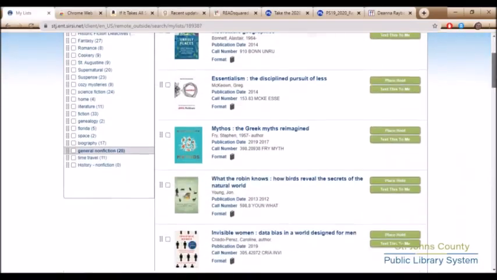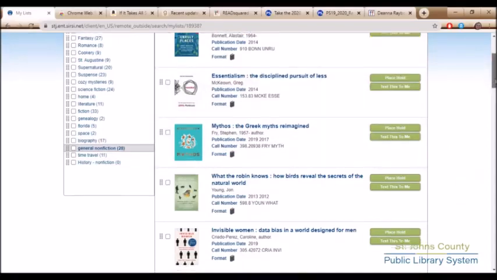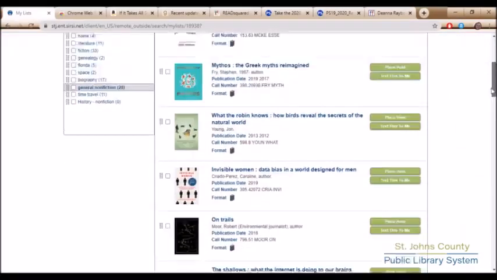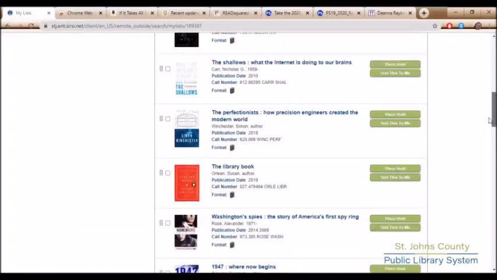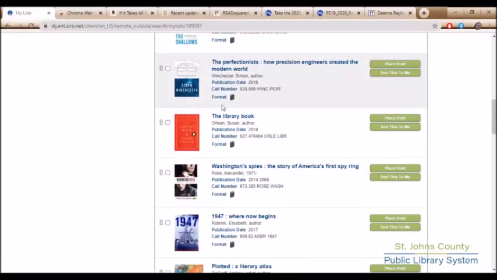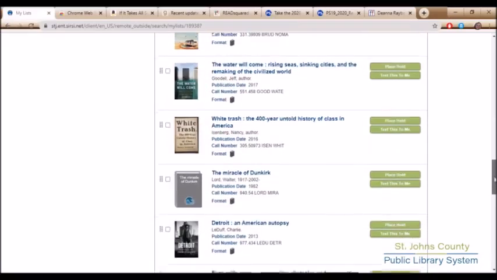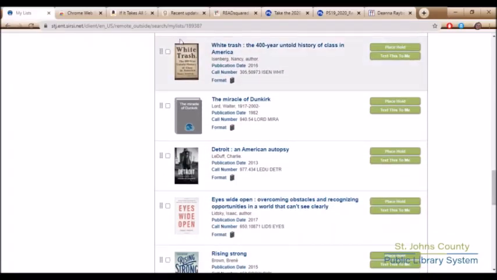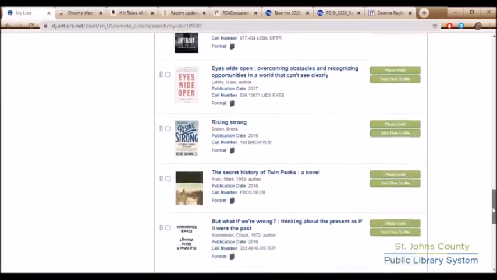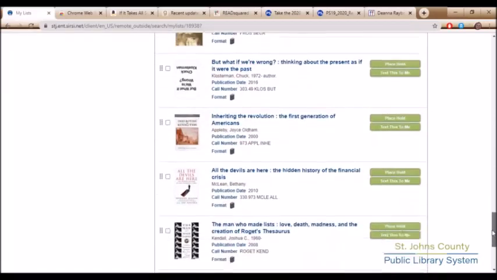And then from here, my general nonfiction list that has slowly been growing over time, I can go ahead and click on the ones that are historic nonfiction. That was one. Let's see here. That's one. That's one. There's more than I thought.